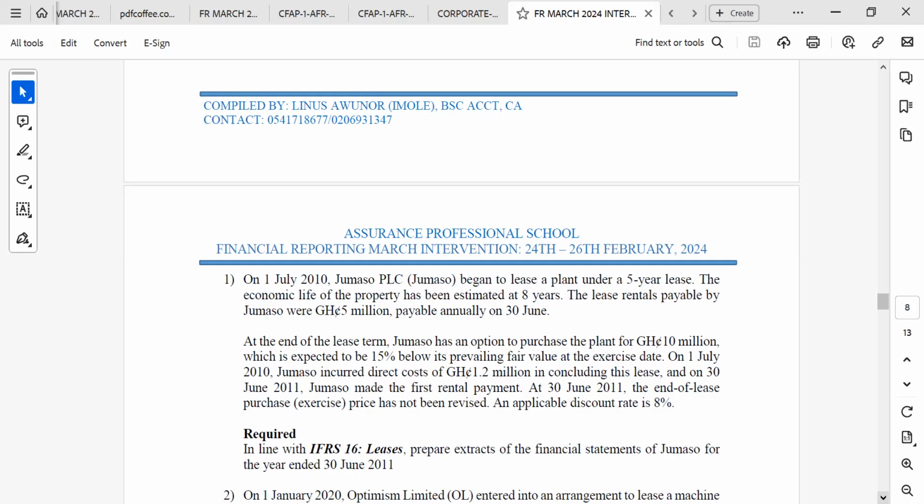What do we do? The lessee accounting, initial recognition. If the asset is being given to the lessee, how should the lessee recognize the asset in the books at the date of the transaction? That is what we call the initial recognition. The lessee has to debit right of use. The right of use is the value of the asset that is given to them, so the lessee debits the right of use as an asset.